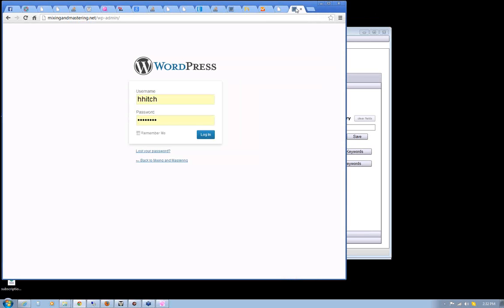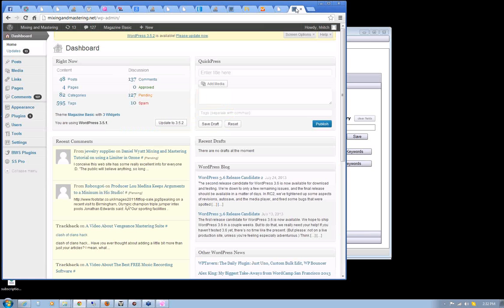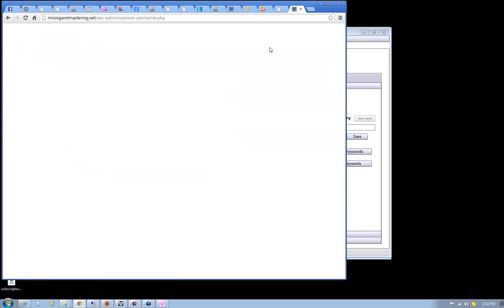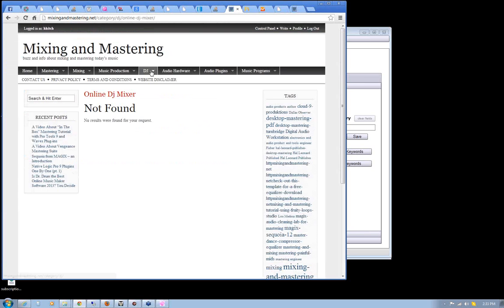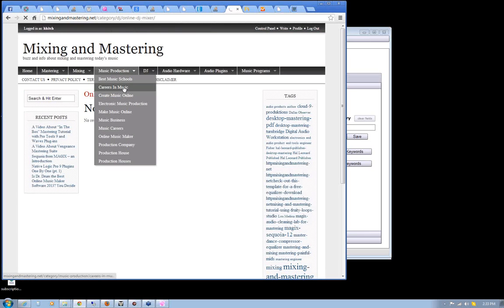So we go to settings and permalinks. And you can see I'm just using post name. I do think there is some automated siloing going on though with these names. So what I do need to do is start filling out under these categories.